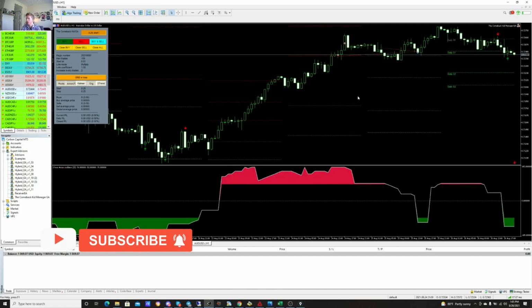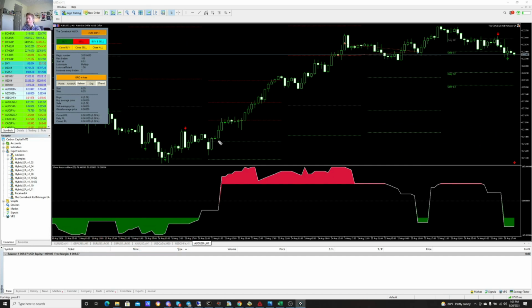All right, I took a couple trades on the Aussie USD. Big move up here, and I was waiting for price to give me some good hints that it was falling. There was a little bit of a rejection here on the Aussie USD, but that looked like more of a consolidation where it hit the ceiling, came back down, was basically rejected and continued up from there. So I waited for my first trade up here at the top and entered again there and almost hit my profit target at this point, but I closed out for break even as it was taking too long for the trade to work out and to profit.